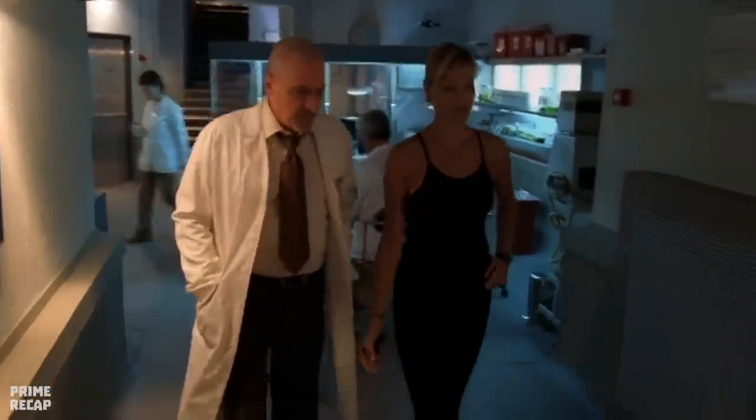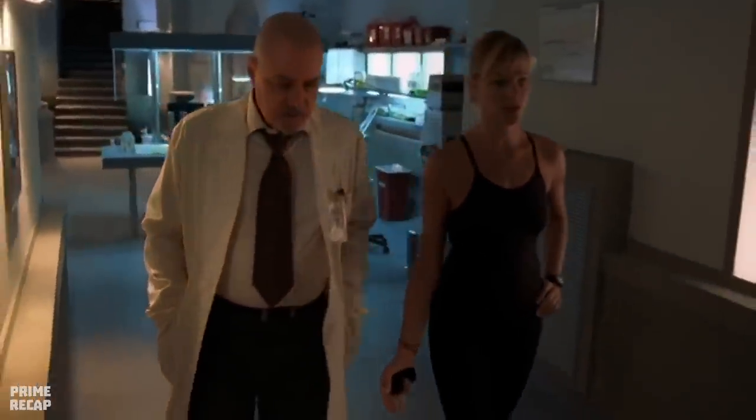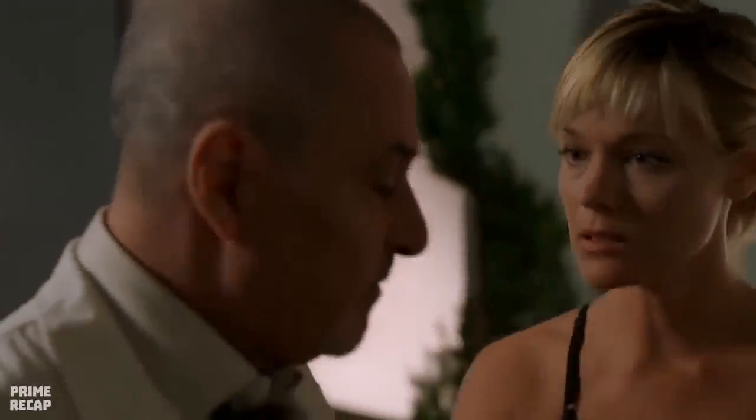When Amanda returns to the lab, Kane goes after her and tries to convince her about the project, because he really believes in the importance of the serum they are developing. However, the doctor is not satisfied, as the research is not following the ethical standards imposed by the law. Amanda noticed that Murdoch has symptoms of cancer and is trying to hasten the drug's development to avoid his imminent death. Kane believes the serum will eventually save cancer patients and reverse Alzheimer's, but Amanda fears the company's negligence will cause something to go terribly wrong.